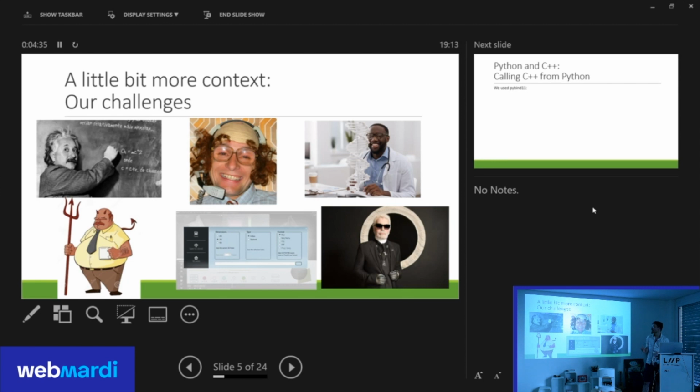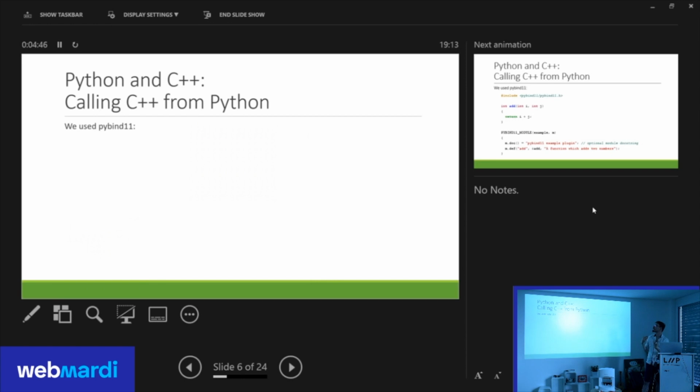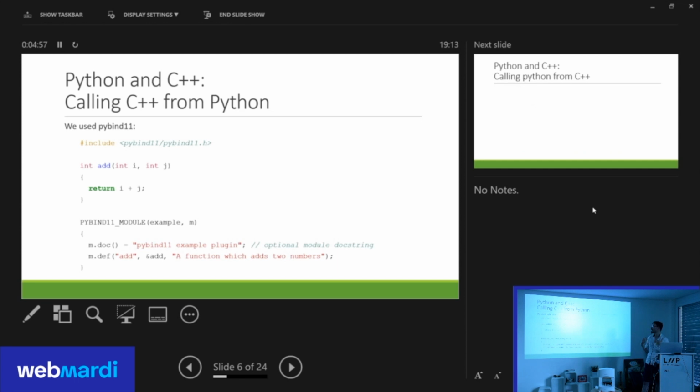So where we really started was with the Python and C++ to please the two guys at the top. And so what we did is we used a library called pybind11 to expose our APIs to Python. Pybind11 is really, I mean, if any one of you thinks he knows C++, go check out pybind11's code.